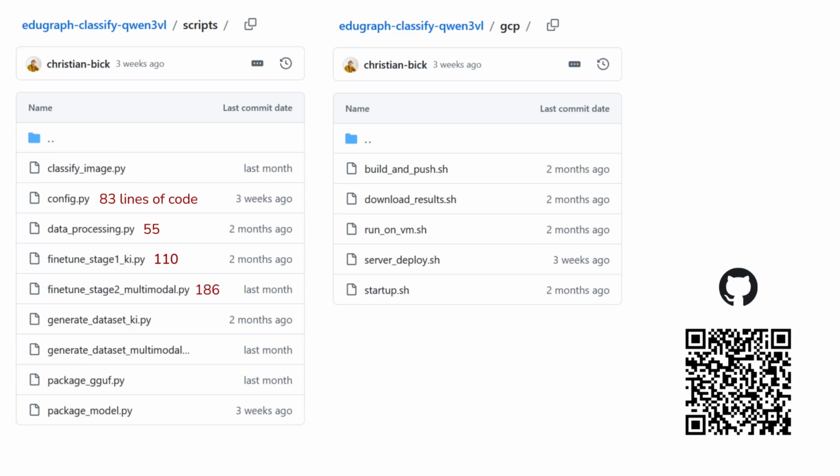But what you see on the left is all of the real code for the actual fine-tuning, both for the knowledge infusion and for the multimodal training. And that's it. As you can imagine, if you want to use this for another model, it's not that hard to accomplish. And that is so nice because model architectures are leaning into fine-tuning much better nowadays, in combination with things like Hugging Face transformers, which help a lot to simplify the training process.